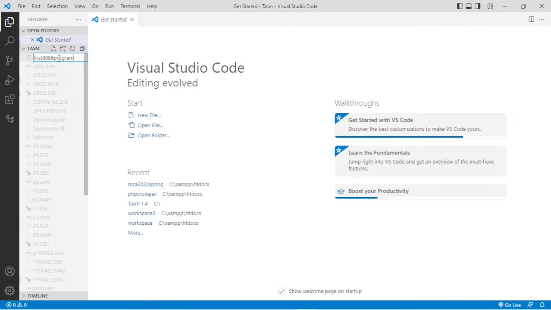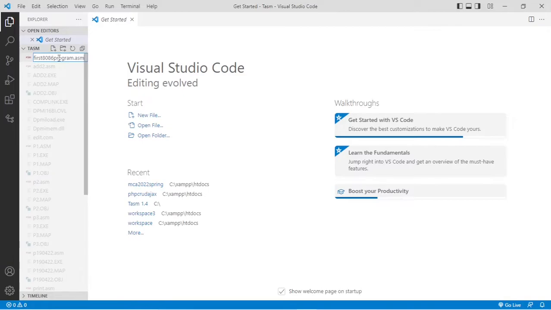But as I said in my first part, the extension of an 8086 program file must be .asm. So I'll be writing .asm. That will indicate that this file contains assembly language code.